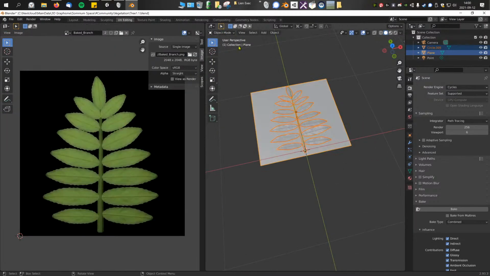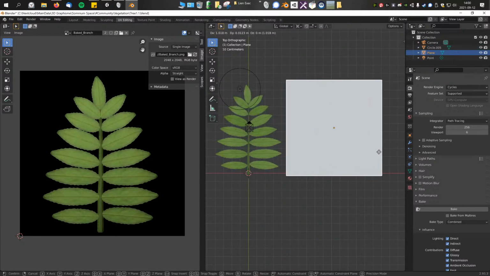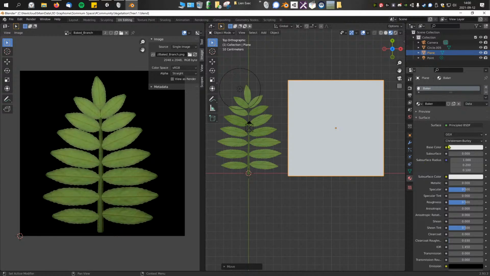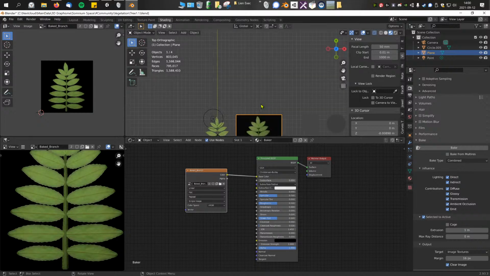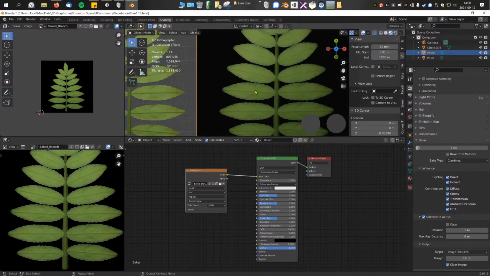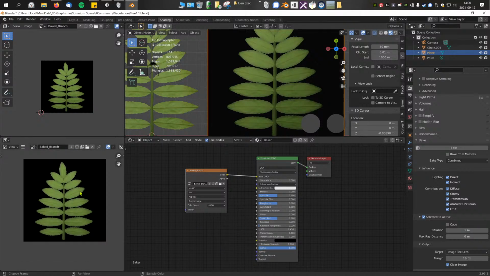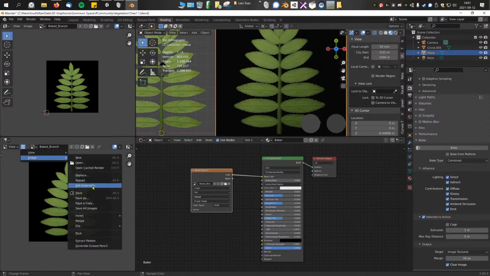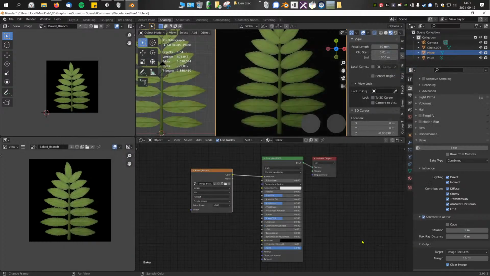Okay, so now I can see the result. So the material, shading. Okay, so this is the result. Oh, and alpha? Is there alpha? That's not good. I need alpha. Save as alpha.